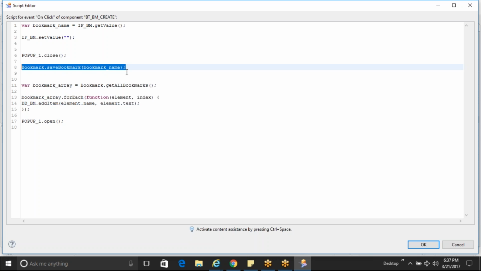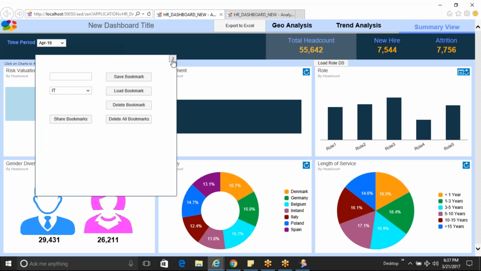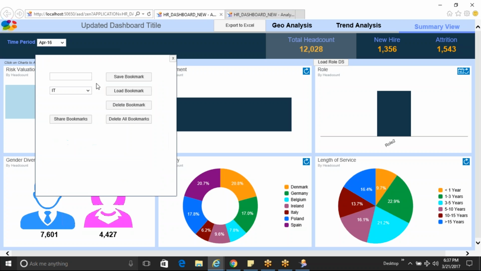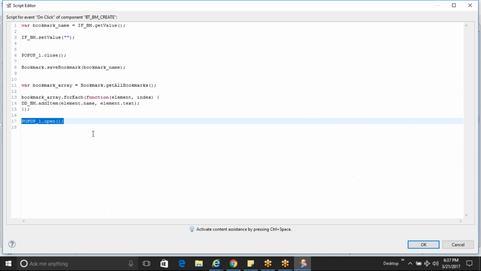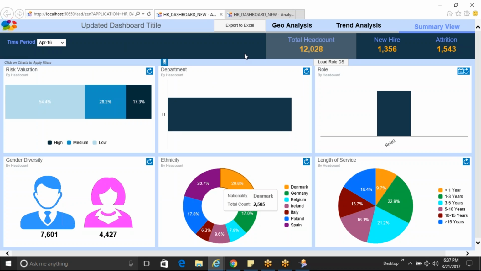This is the statement for save. In the last step, you open the pop-up again, because if you don't, for example, if someone has saved a pop-up for role 2 and you just save it, automatically this window will close. So that also you can do. Or else, if you want to keep this window open, you can open it again in the last. And the user will not see that difference because it's closing and opening again too fast. Understood. Yes. Very good idea.